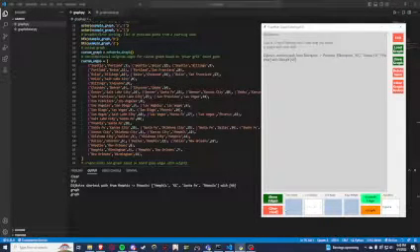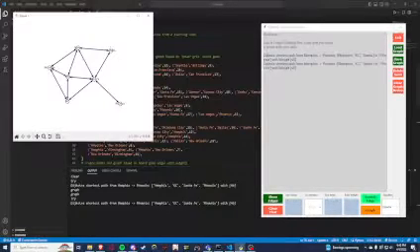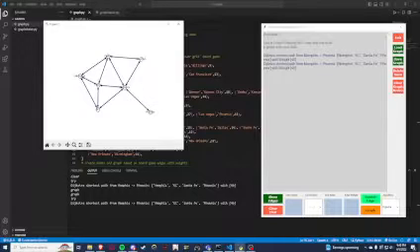Oops, I forgot to clear that graph. All right, there we go. Same graph, but now we get down here. It says Dijkstra's shortest path from Memphis to Phoenix is from Memphis, Kansas City, Santa Fe to Phoenix. So it does avoid Oklahoma City that I originally thought, and goes right to Phoenix, right down here.